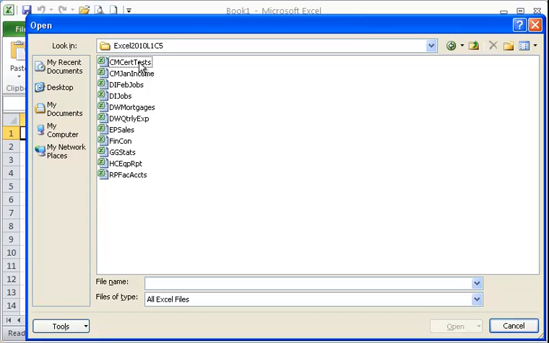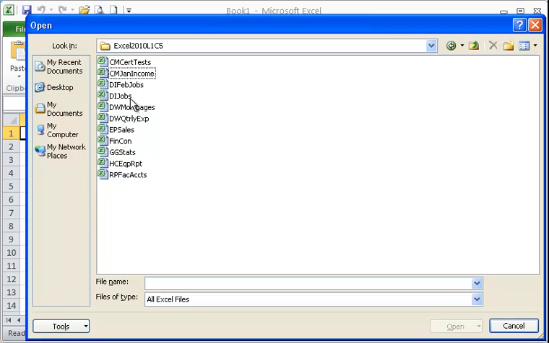However, if you wanted to open up the first three files, you can click on the first one, hold down the Shift key on your keyboard, and click on the last one, and it highlights everything in between. Or if I wanted to highlight the bottom 5, I could click on the first one, hold down the Shift key, click on the last one, and it highlights everything in between. The Control key allows you to select non-adjacent workbooks.